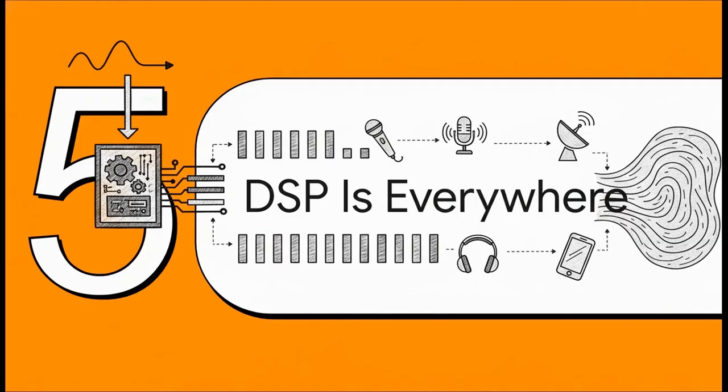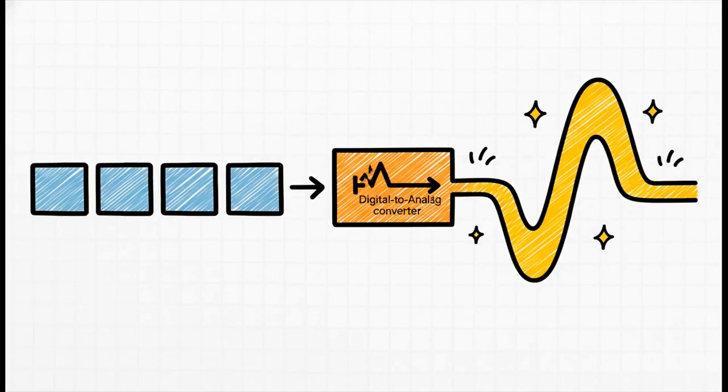So our signal has been captured, turned into numbers, and transformed by a digital system. What happens now? It comes back into our world. That new, modified sequence of numbers gets fed into a digital-to-analog converter. It rebuilds the original wave from these new data points, and what you get is a new analog signal. But this time, it's been enhanced. It might be a voice on a call with all the background noise stripped out, or a photo where the colors are perfectly balanced. It's better.